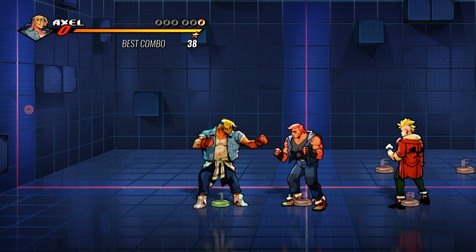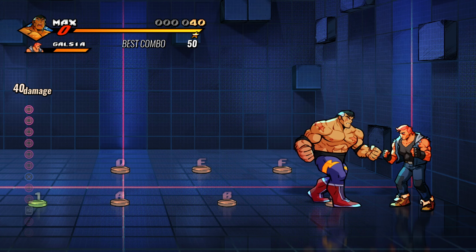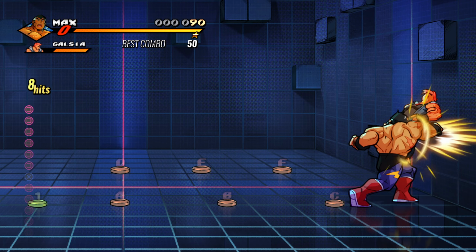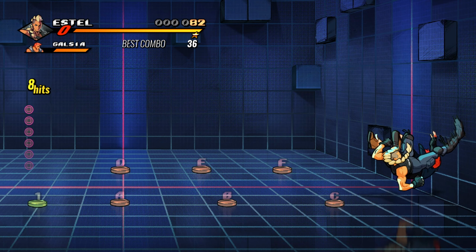Axel's charge attack is an advancing kick that pushes enemies into others behind them. Max's is a ground pound that bounces enemies in the corner for big combo damage. You'll have to experiment with your character to find the utility of their unique charge attack.